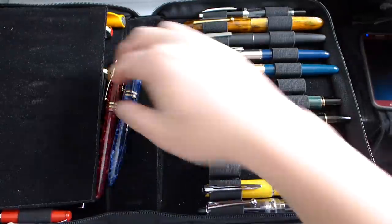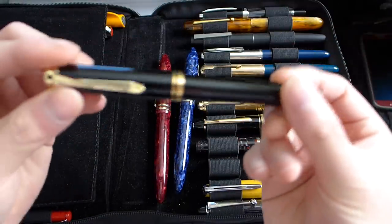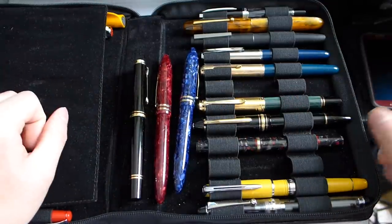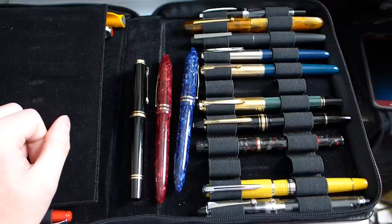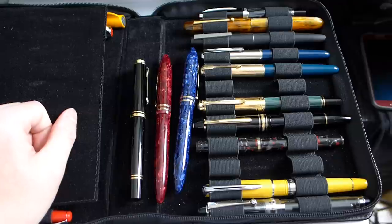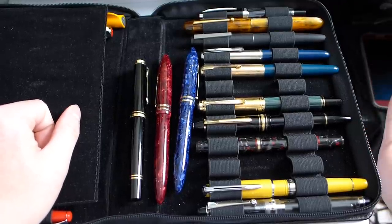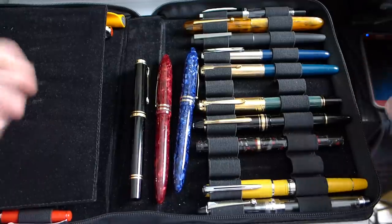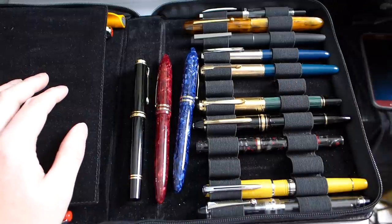That's basically the pens I've gotten since the M650. My most expensive pens have come after I got this pen, and obviously price wasn't the main dictator of what I consider my grail pen. I have other pens on the wishlist — a Nakaya, the Pilot Custom 742, and I'd love to get my hands on a Montblanc 149. I've handled it and it writes really well. The custom pen I got is based kind of around the 149's dimensions, but I'd still want to own a 149 because it would match well with the 146 as an iconic pen.